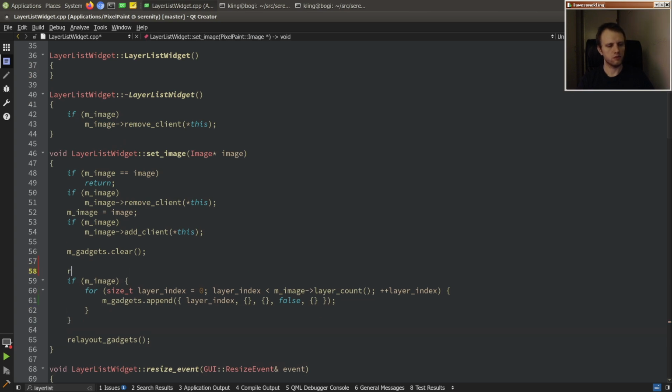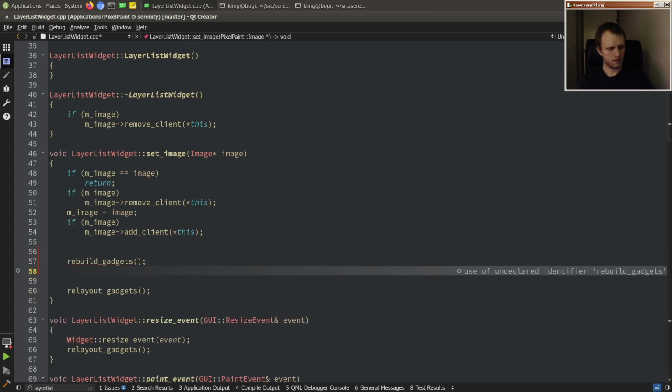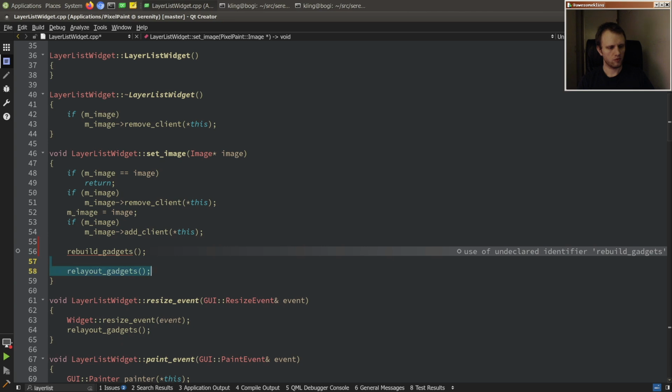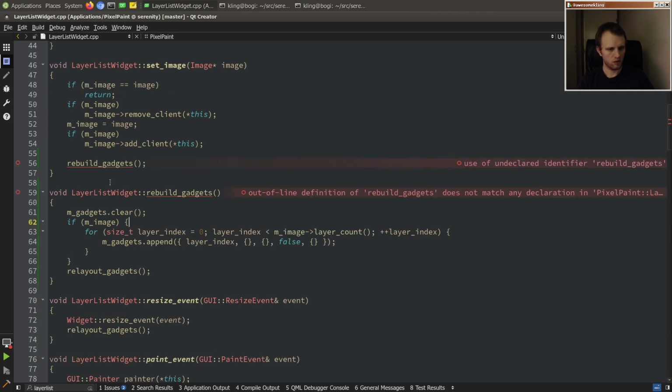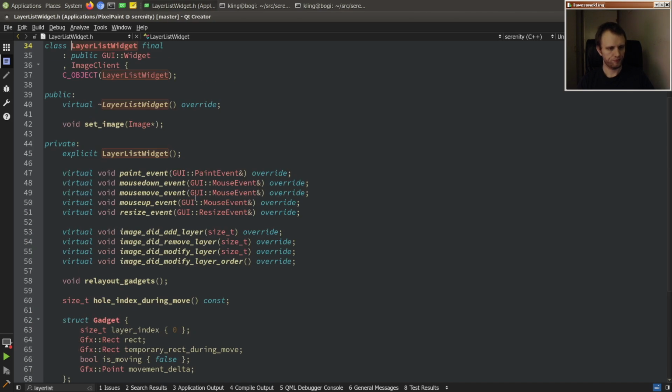So we'll do rebuild gadgets, which will comprise this entire operation. So it will be a full rebuild and relayout. Cool.